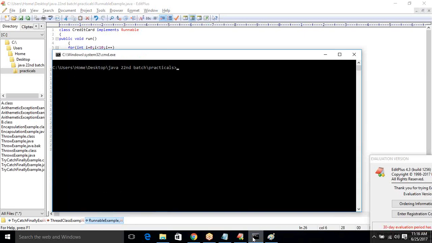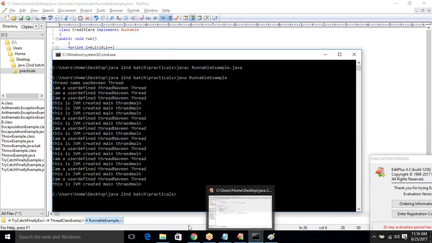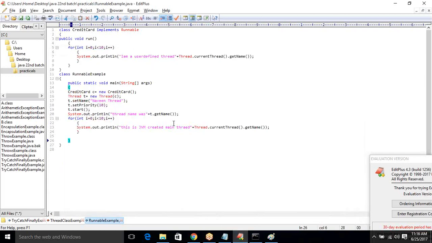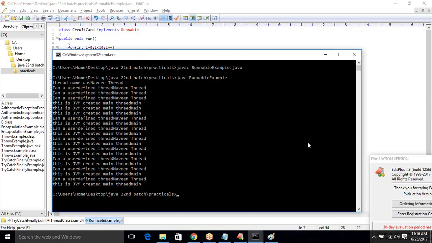Yes, so observe here: I'm a user defined thread, Naveen thread. And this is the JVM created main thread. Main is coming as the name. Have you observed? Then you are going to get a good idea.